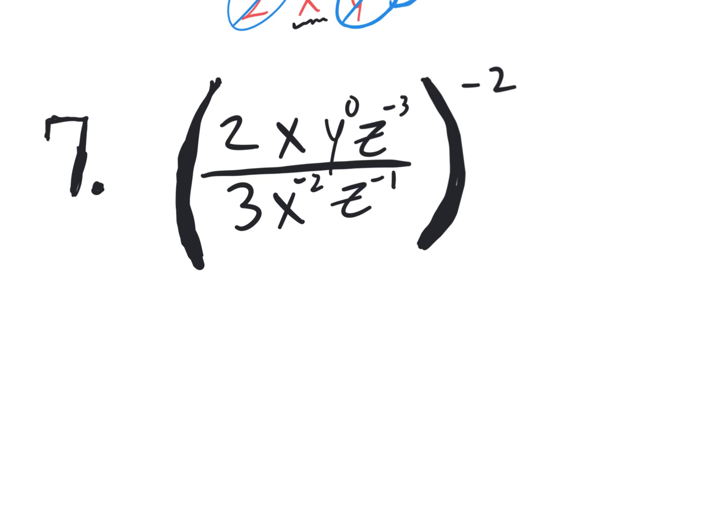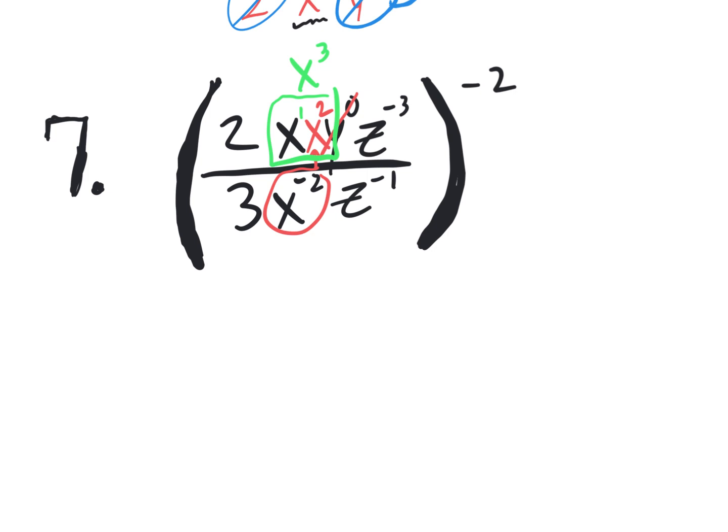So yeah, let's go with that rule of the zero. Anything to the zero power is 1. So y to the 0, you could cancel that out because it becomes 1. And we also have negative exponents on the inside of the parentheses. So I'm going to take this x to the negative 2, and I'm going to move it up right here, right next to that x, and it becomes x to the positive 2. So if you think about these x's right here, that's really x to the 1 times x to the 2, which becomes x to the 3. Are you with me? Okay.